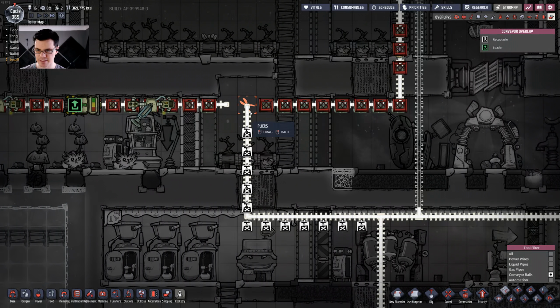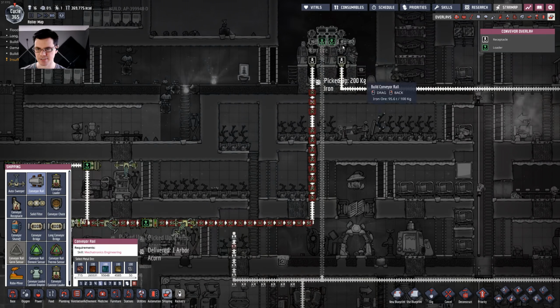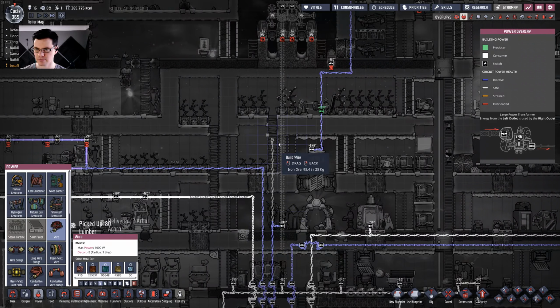Deconstruct that. I think we can even snip this, right? Awesome. So everything just heads up over here like this, and then we filter it out. Of course, we need some power up to that stuff. Luckily, we have power right here.